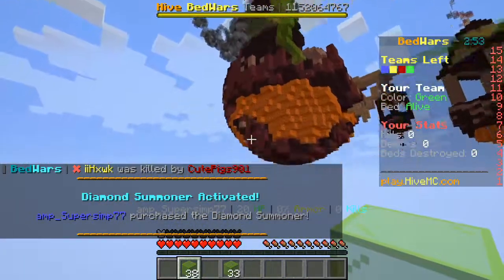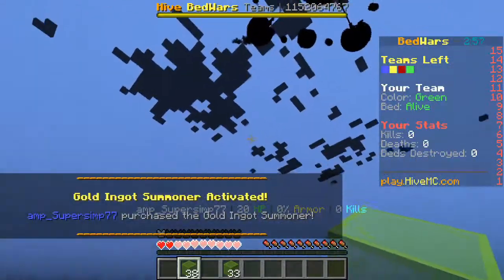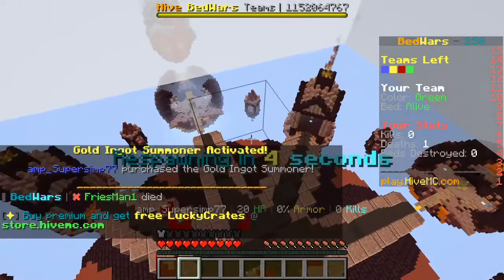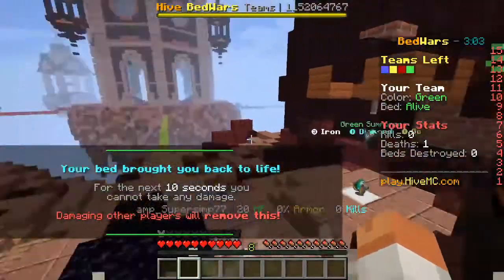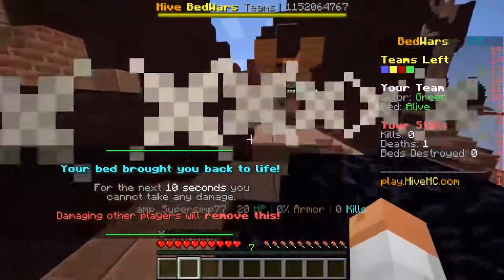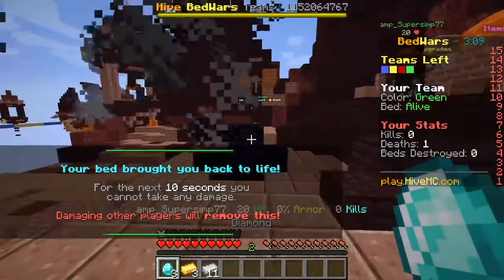Alright. Oh my god, how? That was not even, that was like a glitch. That was not my fault. Oh, come on. That is unfair. What is this all about? I think he did the upgrade for me. Oh, perfect. So we get diamonds now.